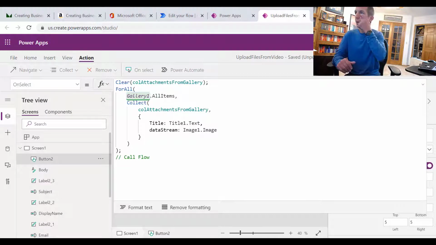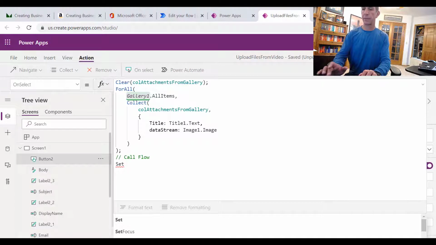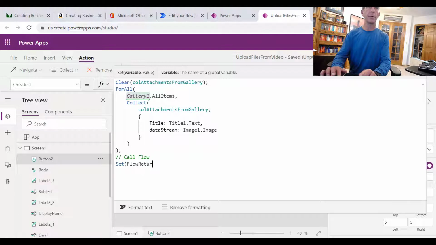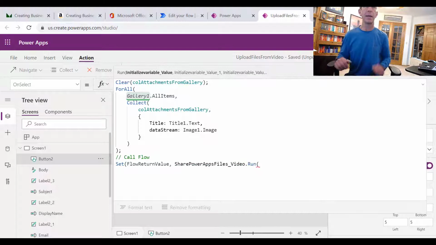Now I'm going to set a variable. I'll say set flow return value, because that actually ends up being a complex object. Then I paste that in, and then another set of JSON here.